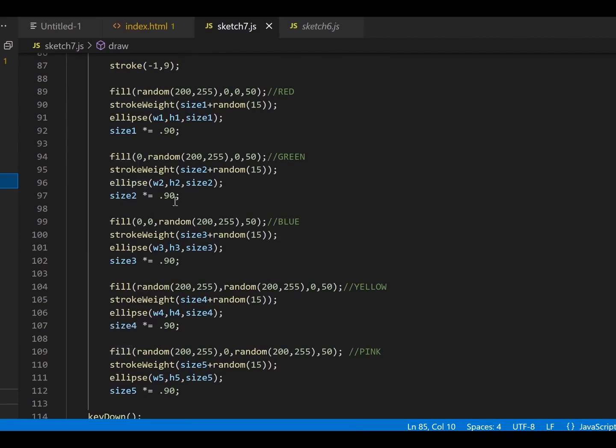Now there's something I really want to bring up about this. This is not good code building, right? You can see that I have one that's red. You can see the nuance of color for the R is a little bit different. Here's the G, here's the B. I've named them red, green, blue. The other one is yellow, the other one is pink. So I've created colors for each of the ellipses, and you'll also see I've given them different locations.